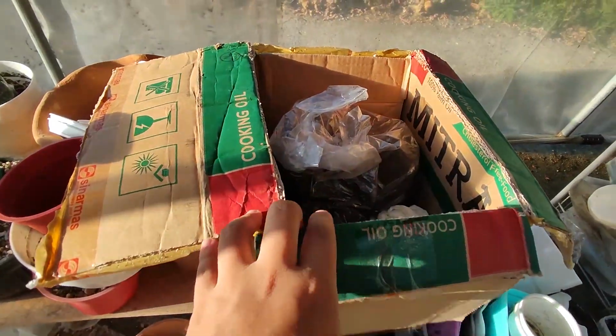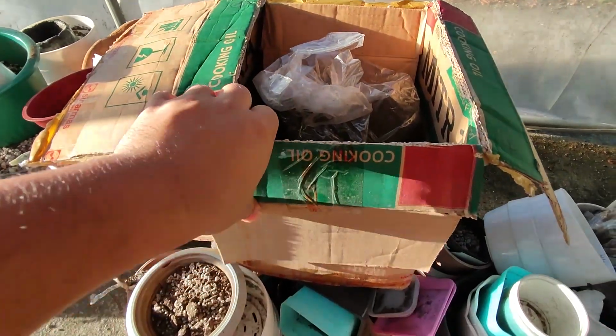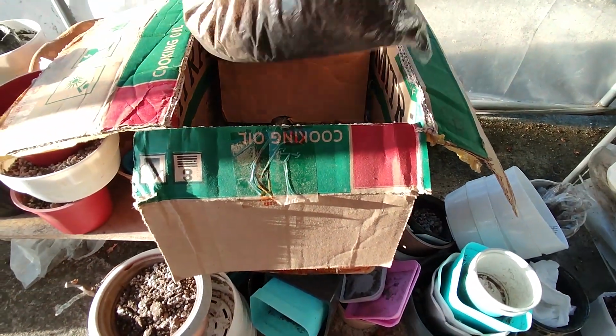Pumice is very hard to find, so I'm very resourceful with it. Sometimes I wash it, sometimes I just dry it in the sun. And this is the potting mix that I'm talking about.